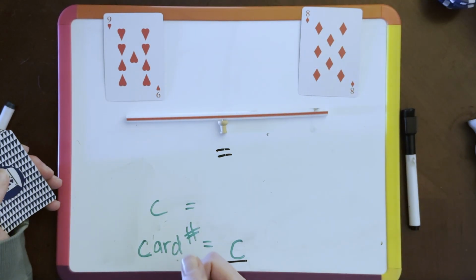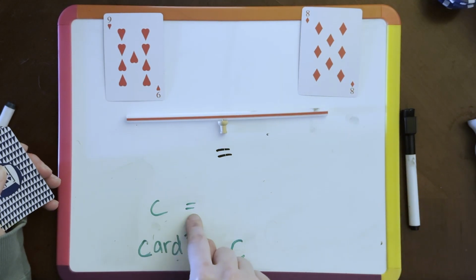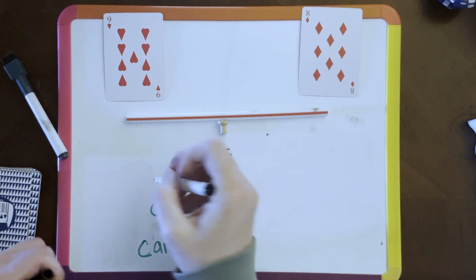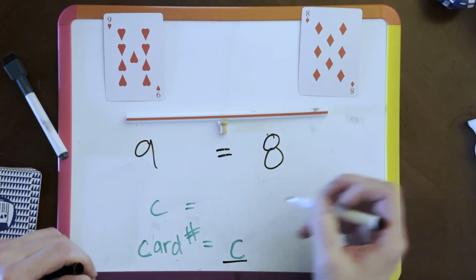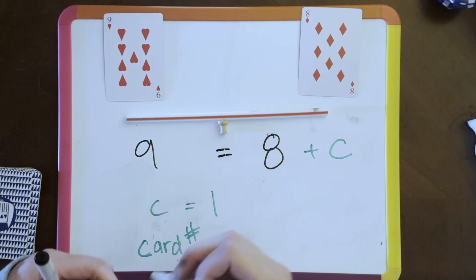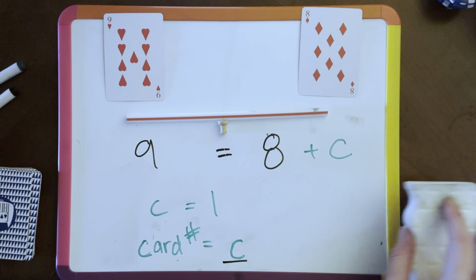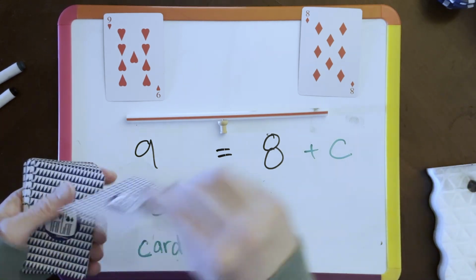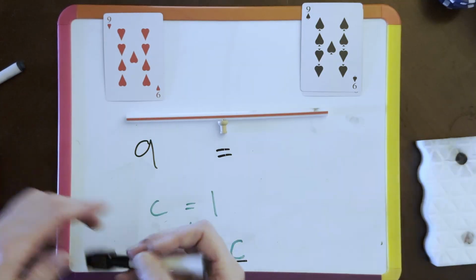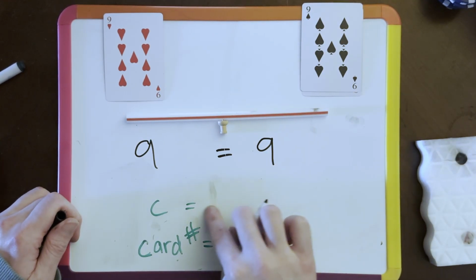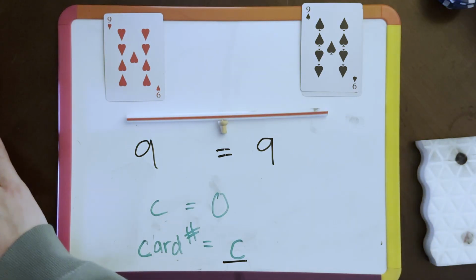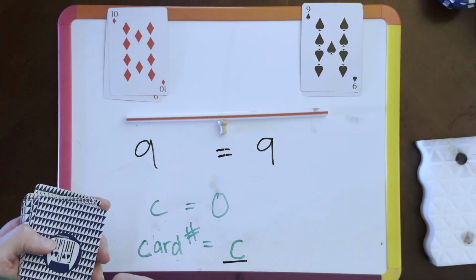In this case, we have 9 equals 8, which is not true. In order to make this true, we would have to add a card to the right side of the equation. And that card number would need to be 1 in order to make this true. So you can write this on a piece of paper, or you can just point to the side that you would need to add a card and then state what that number is out loud. And I would also state it like a math sentence, C equals whatever that number is. And keep going as much as you can do.